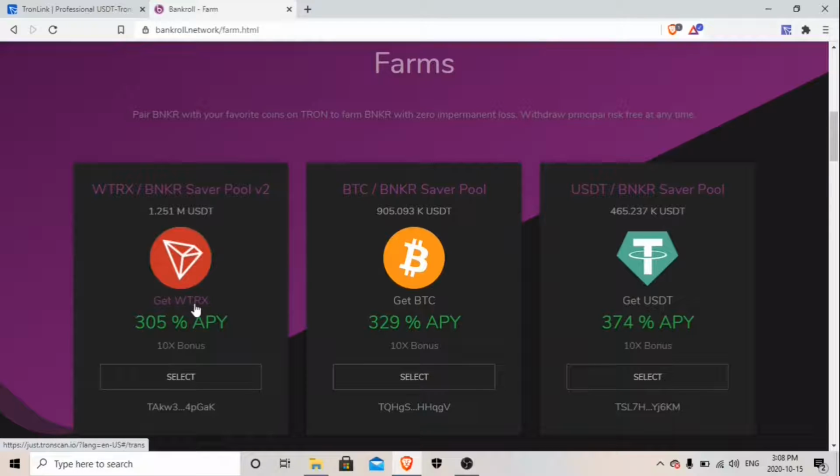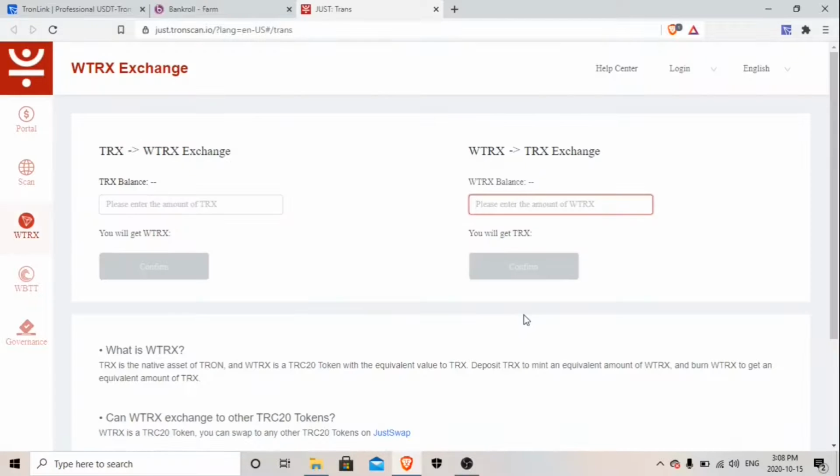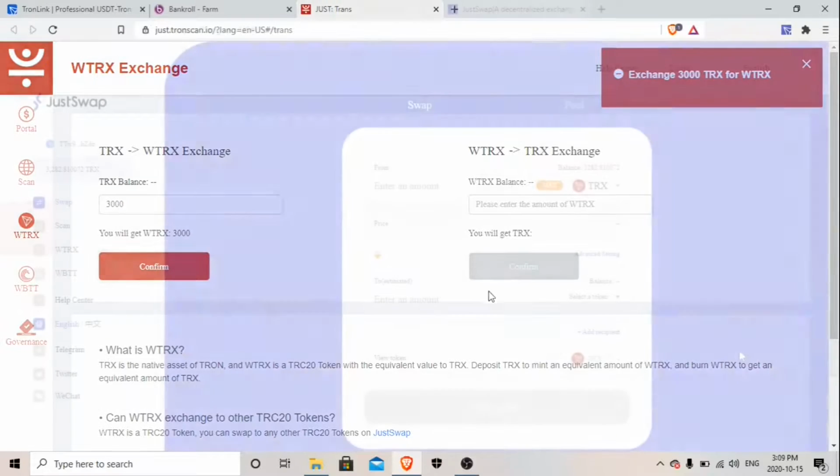So very simple, they make it easy for you. Click here, get WTRX. So very simple, 3,000, you click here, and the bottom says you will get 3,000 WTRX. Confirm. Click confirm.